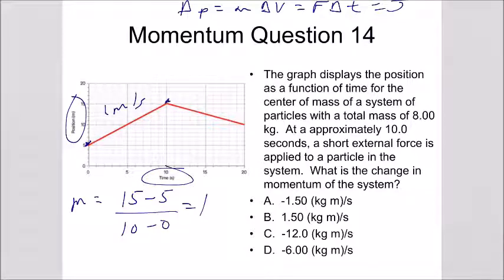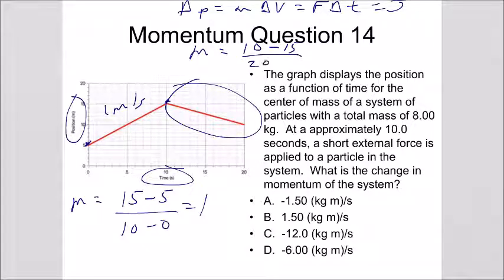We also want to find the velocity in this section of the graph. So again, we'll find slope. At 20 seconds, our y-coordinate is 10. At 10 seconds, our y-coordinate is 15, so we're going to go change in y, 10 minus 15, over change in x, 20 minus 10. So that's going to be negative 5 on top, 10 on bottom. So it's going to be negative 0.5 as our velocity during this section.